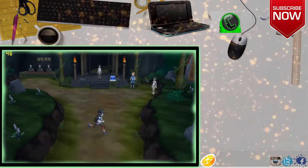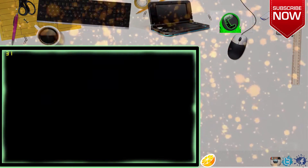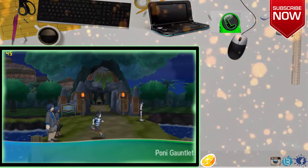Can you run Citra Emulator on laptops or low-end systems and get a decent framerate on your 3DS games? Short answer, yes, you can. We decided to test out Pokemon Moon as it is a brand new game with a high demand from emulator fans and it is quite CPU demanding itself.